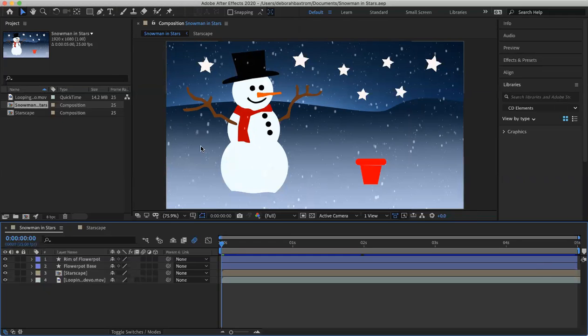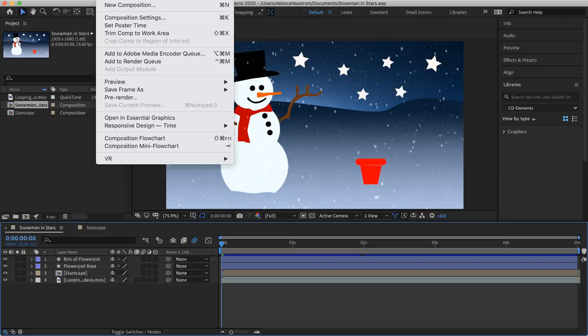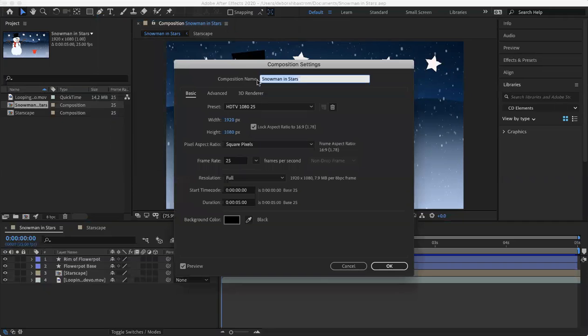So I just want to show you how you change a composition if you imported it a certain way and then you want to change it later. You just go up to Composition at the top of the panel, and you click on Composition Settings, and here you can rename the composition. You can put in a different start time. You can put in a different duration. So in case you're looking at it and saying, wait, that looked different last time, that's what happened, and that is how you change it by going into this Composition Settings panel.